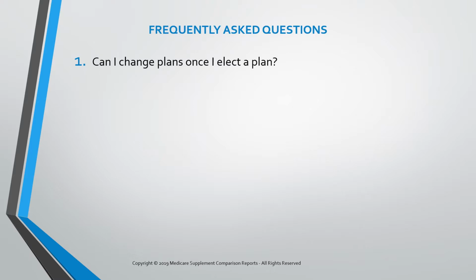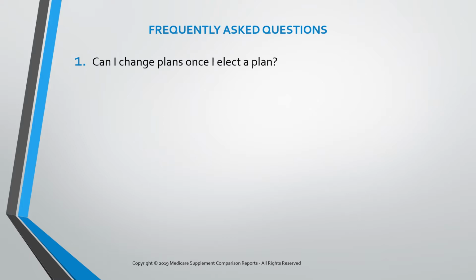So there are some situations where you can change during any given year, but typically the enrollment period is October 15th to December 7th of every year. That's the annual enrollment period, AEP. During that period, you can elect to change your Part D coverage, your prescription coverage. I would recommend doing it the way that I just showed you on the Medicare website.